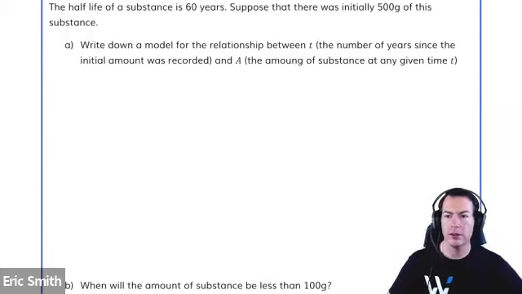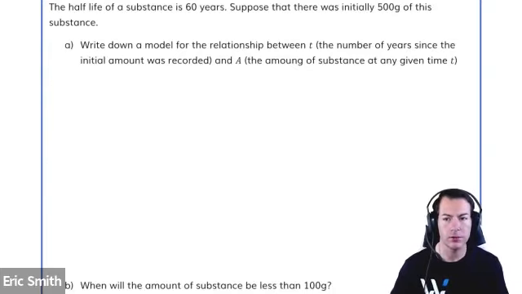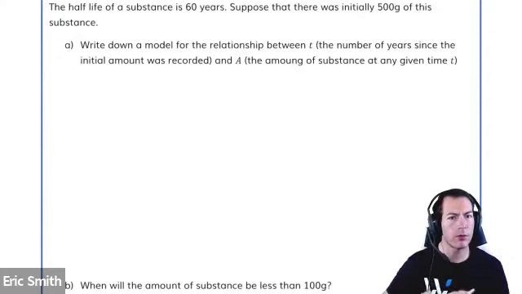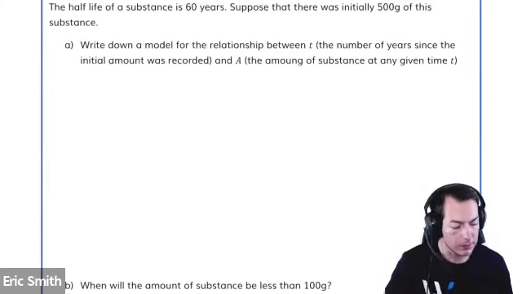Good question. This question says, if I start off with a recursive model and I'm turning it into an explicit model, do we do the b to the t times the initial value? Is that really the form for our explicit? And the answer is yes.